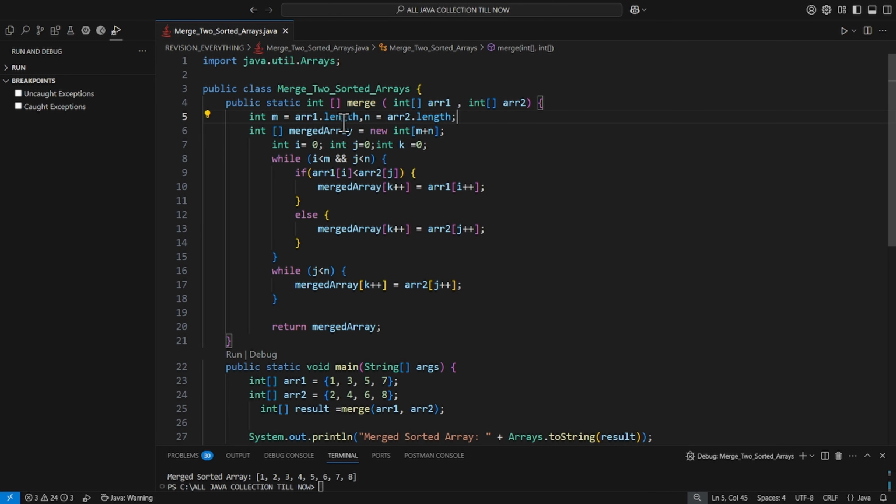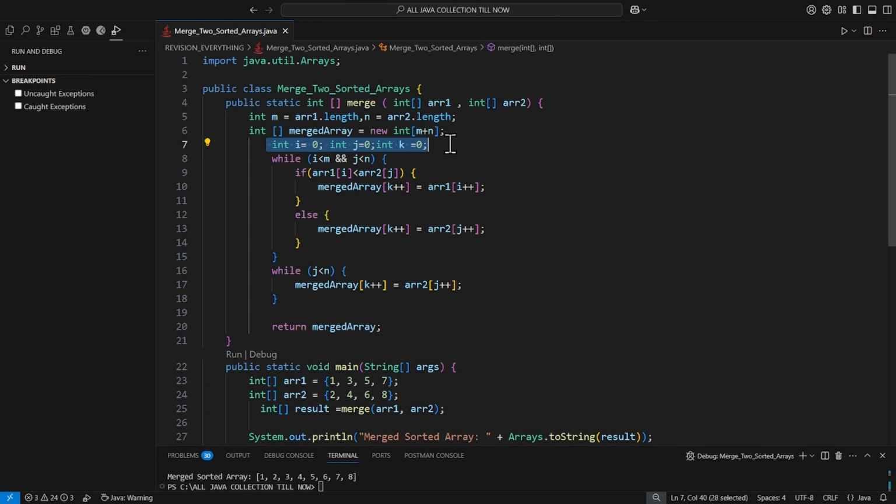Then we made another array, the merged array, with length m plus n, which is the length of the new array. And then we took integers i, j and k and initialized them.